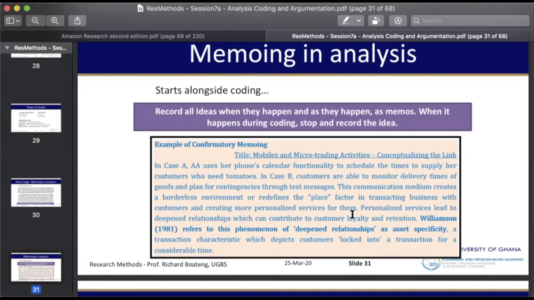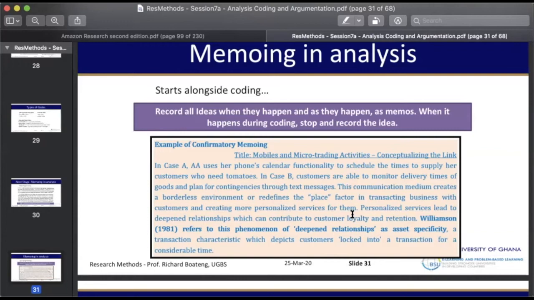So what are we trying to say? Whilst you are reading and writing, you are collecting your data, you are transcribing your data. It gets to a point that as you are transcribing, you start seeing certain things that are in relation to what you have read earlier in your literature. We call that the point of ideation, and you have to pause and memo it down, write it down. That's why it's emphasized as memoing. Now you can have a confirmatory memo in which what you are hearing or observing from the respondents' viewpoints is in confirmation of what you said earlier. So in that scenario, you end up seeing what we call a confirmatory memo.